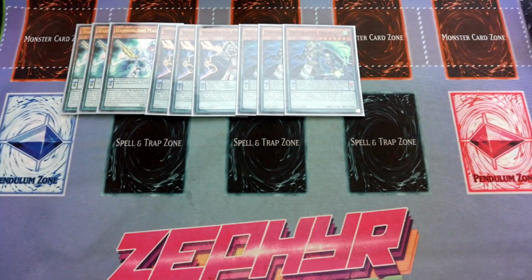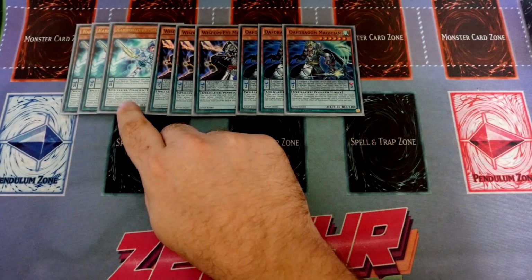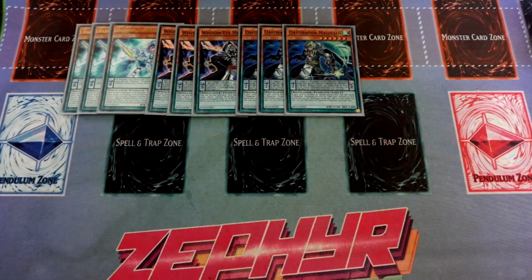Now, you need to be able to get your Harmonizer to the hand. That is the whole idea, because Harmonizer on herself, not only is she a tuner to help you with your Halley Firebrats plays, but she's also there to special summon another one from the deck, giving you instant level 8 Synchro access, or of course rank 4 access as well.